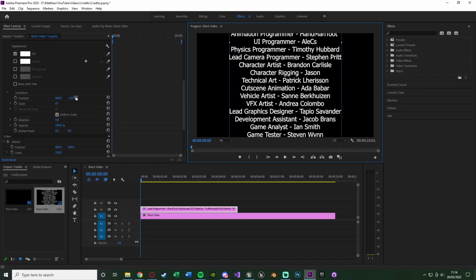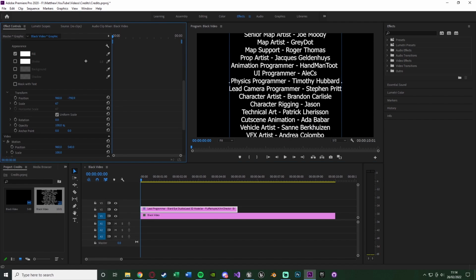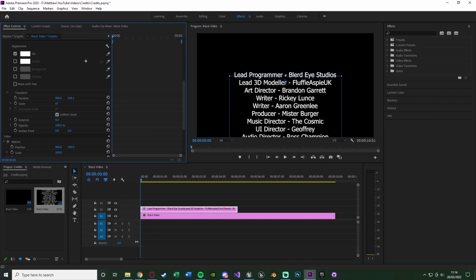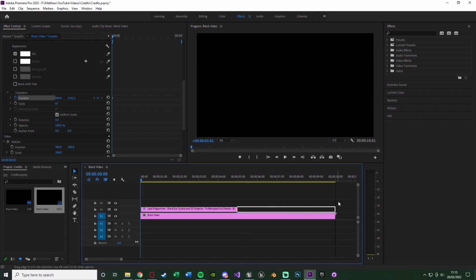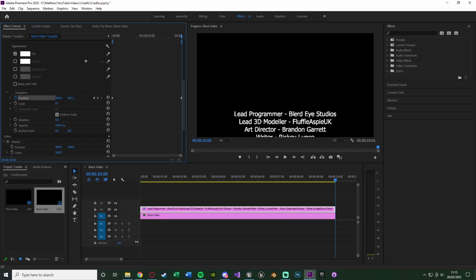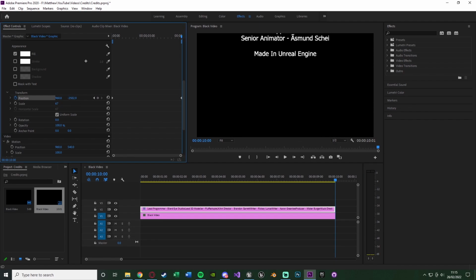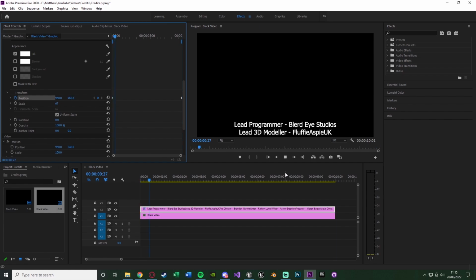I'm going to scroll down. And now we can move it up and down as I want it to just be scrolling up through the screen as it goes along. So I'm going to go to the very bottom, the very start of the timeline. I'm going to add a keyframe on the position, extend it to 10 seconds, go all the way back out to the end, and then bring it all the way up, as you can see here. And you'll also notice I put made in Unreal Engine as well. And then once we've moved it, it should automatically add a keyframe. So I press enter to rewatch it.